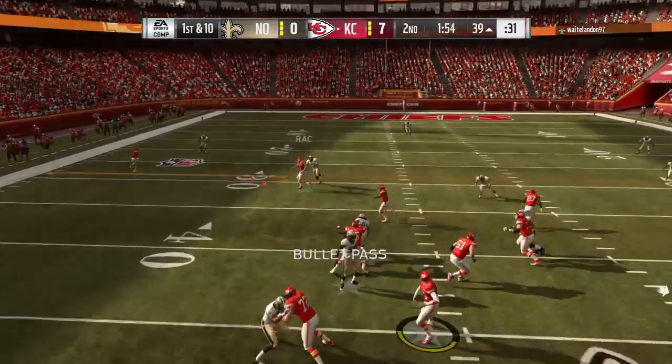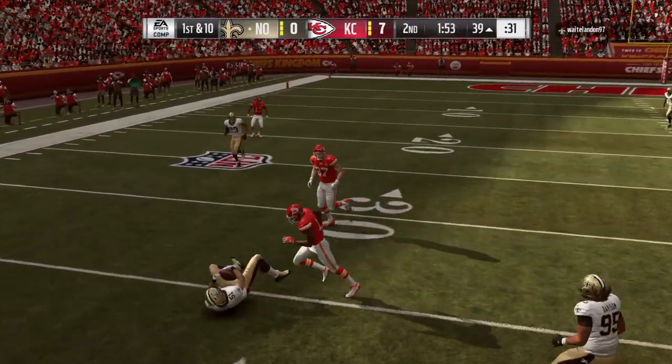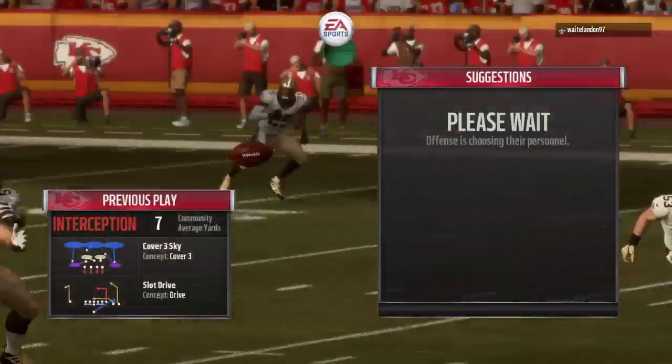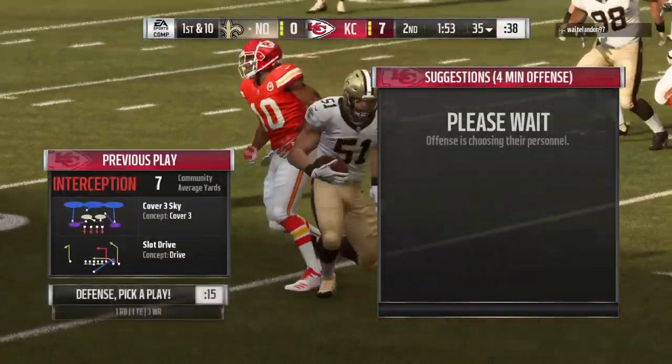On 1st down, Mahomes. Oh, and this ball's tipped and intercepted. Picked off by the linebacker, Manti Te'o. The tight end, Kelsey, was the intended target.